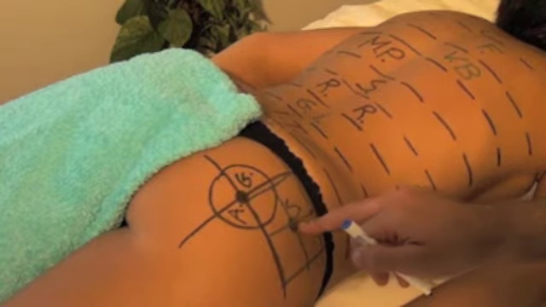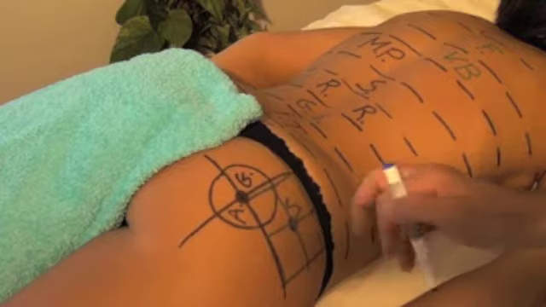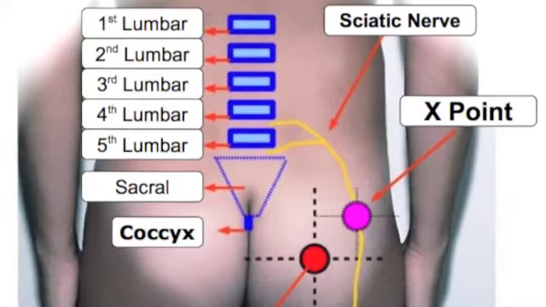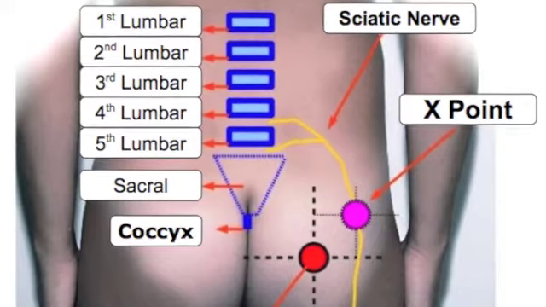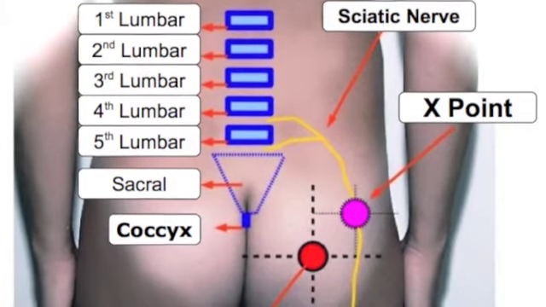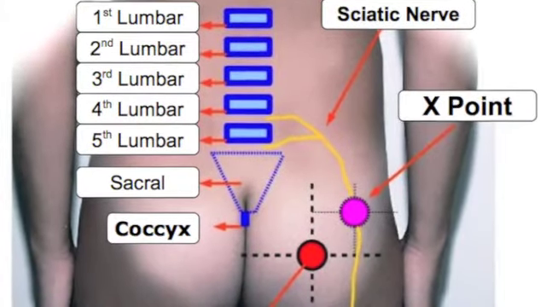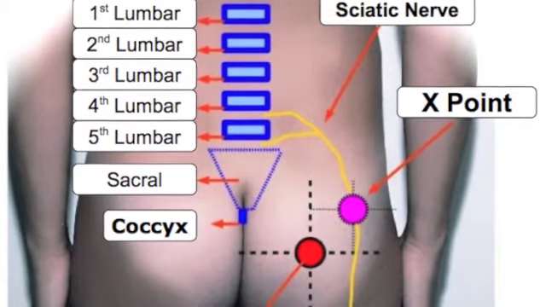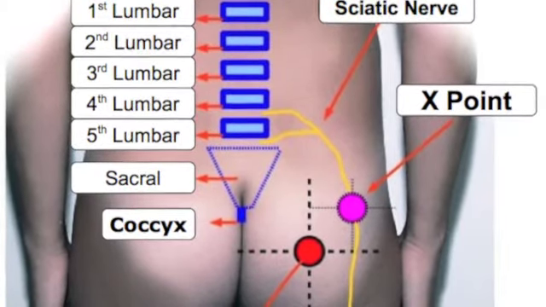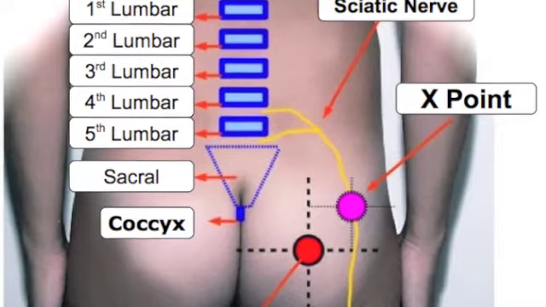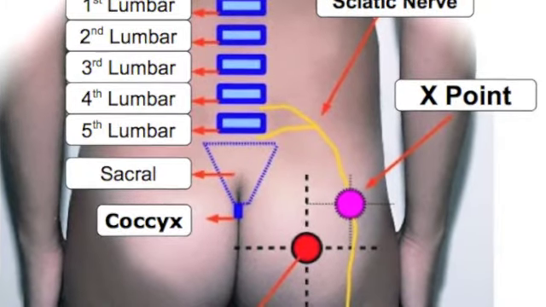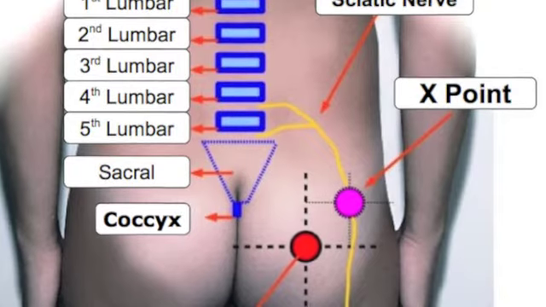Okay, so before we actually work on this area, we will need to work on where it branches off, in the lumbar region, in the lumbar vertebrae to be exact. So I think this will clearly illustrate it all for you. I've drawn the vertebrae in the blue rectangles. These are the lumbar vertebrae. And we have the sacrum, and then we have the coccyx.